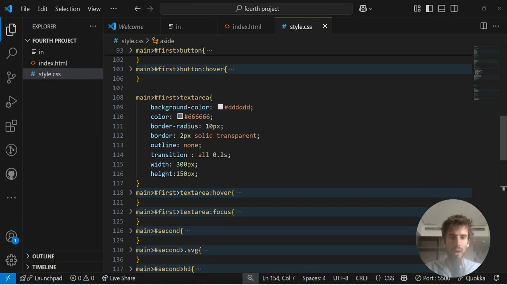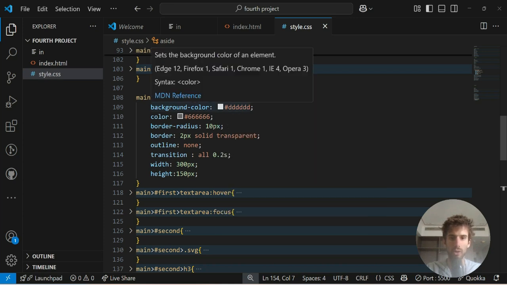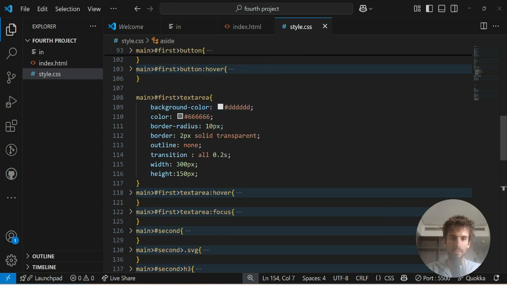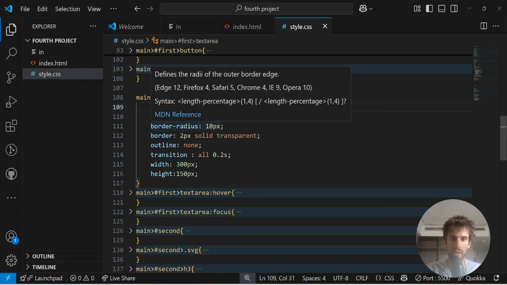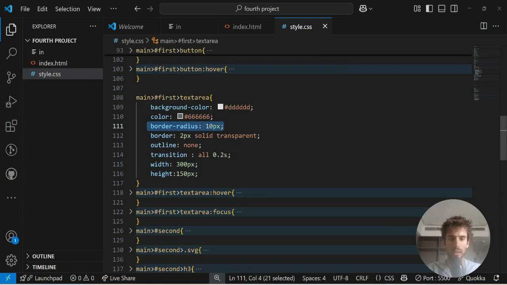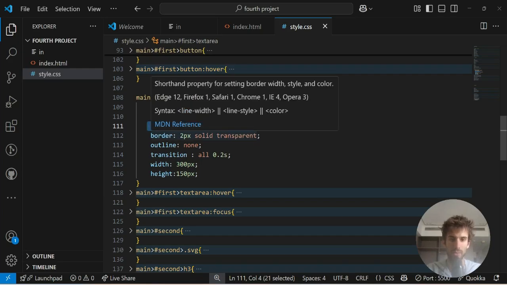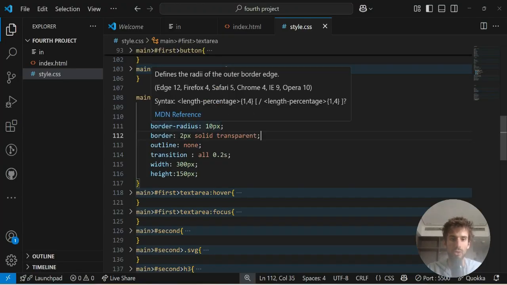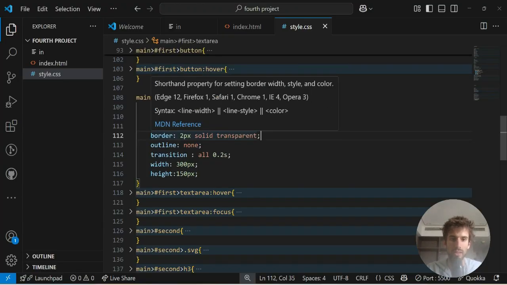We can see I have written a background color, which I found particularly nice. Border radius is to make the border not like a square, but spherical. Then we have border 2 pixel solid transparent.